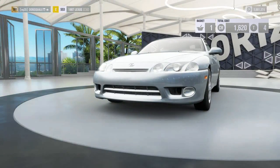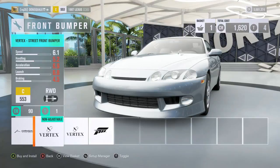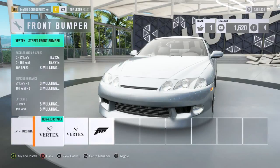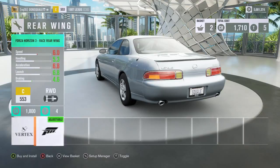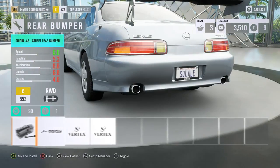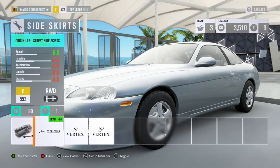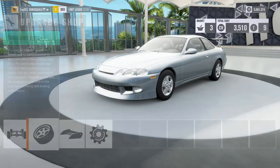Now we're getting into the aesthetics. Front bumper-wise, he did like a drift bumper with just a crash bar on it, but when it does have the bumper on it, it almost looks like the Vertex and the Origin combined. I'm gonna go with the Vertex just for the sake of it — I think it looks pretty close. He did throw a big wing on that thing so we're gonna do the same for ours. As far as the rear bumper, it does look stock, so we're gonna leave that stock. Same for the side skirts — leave them the way they are.